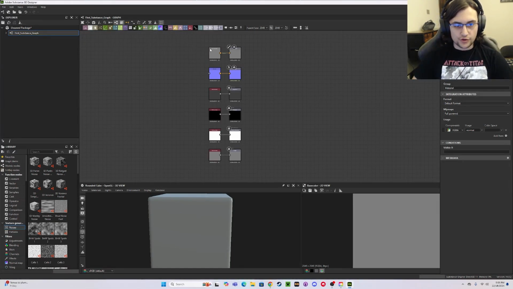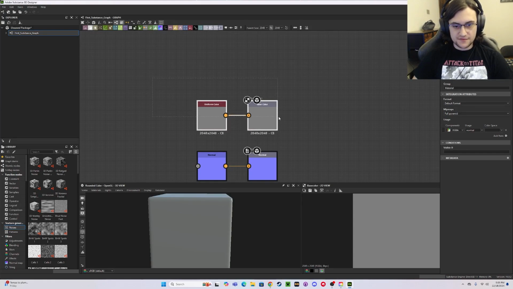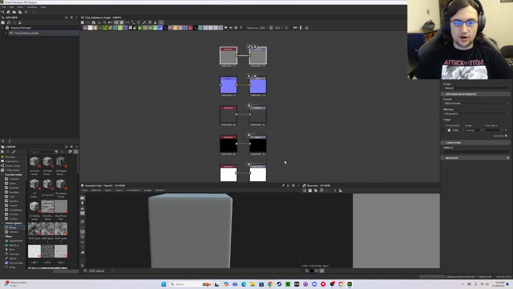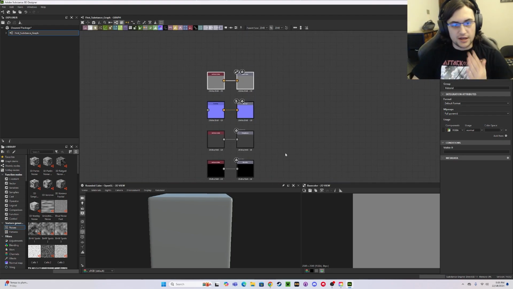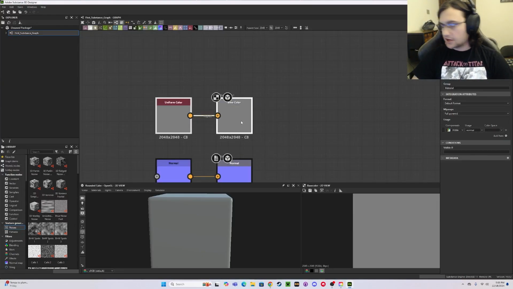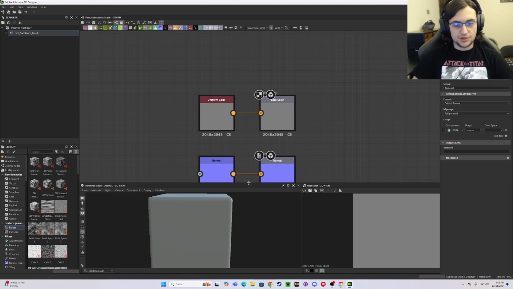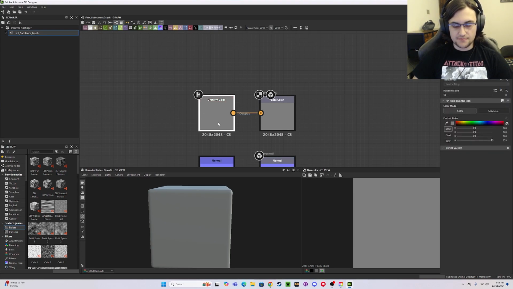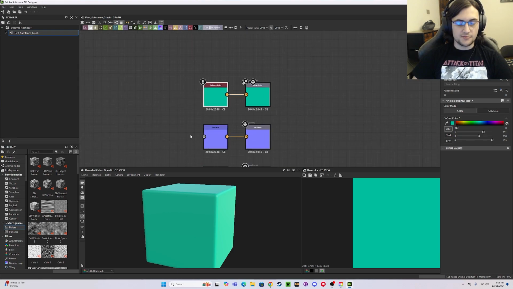Now, we're not going to go over what all of these different nodes do right now. For this assignment, you're just going to be focusing on this base color. Now, all these different nodes and layers are basically stacked on top of each other to create the illusion of a texture. Again, right now we are just simply focusing on the color, so that's all you're going to be worrying about today. Right now, there's a simple uniform color attached to it. It's just gray, and you can change the color in here to be a different color, and you can see it affects our actual texture, which is pretty cool. Now, we are not going to use that. We want to do something more fun.